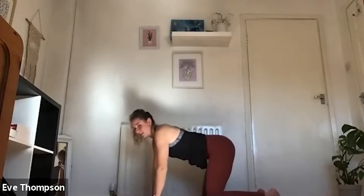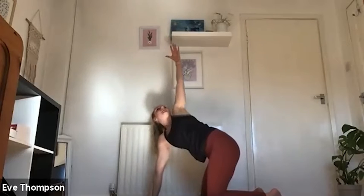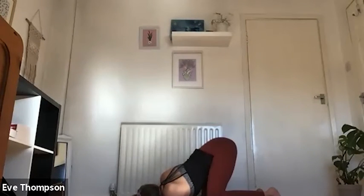And we're going to do the same on the other side. Good. So inhale, nice big reach with the left hand. Open up through the chest and thread the hand underneath and bring the cheek down to the floor. Good. And just relaxing here. This one's a really good one for our digestive system or kind of internal organs. So if you're finding it hard to sleep at night, this is a good one to do before bed.